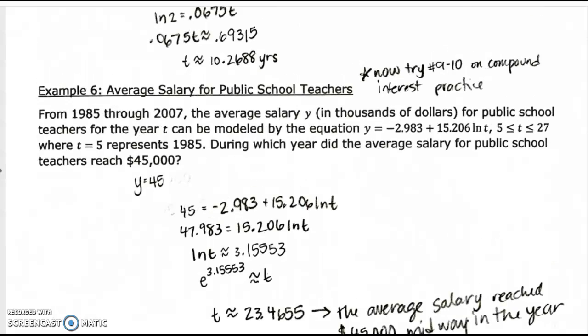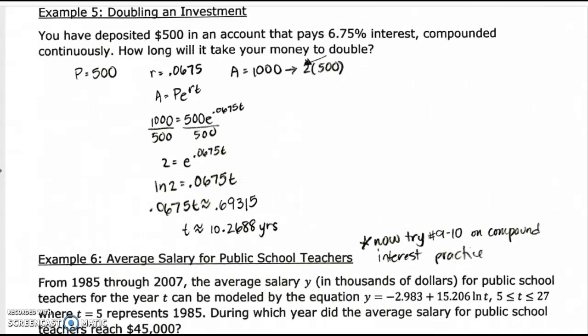Okay, so we're running out of time here because I don't want the video to go above 15 minutes. But we're going back to word problems. In example 5, it's a compound interest problem, which we did a lot of practice on, I think all the way back in day 1. So we're applying our PERT formula because it's continuously compounded interest, and we're just plugging in values from the problem. Our principal amount is 500. That's the amount we're starting with. Our rate is 6.75 or 0.0675 as a decimal, and we're trying to end with double the money or $1,000.